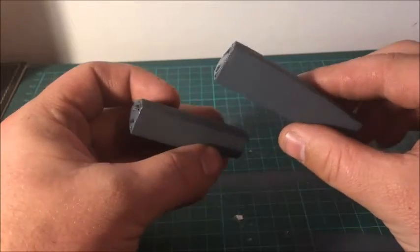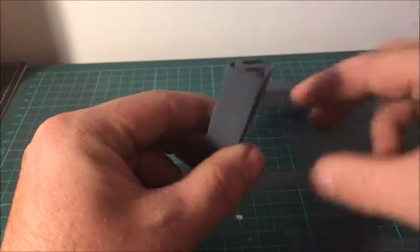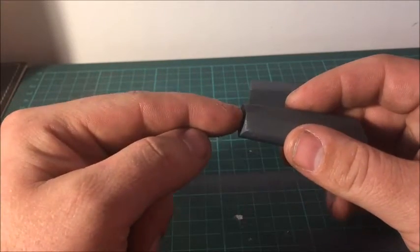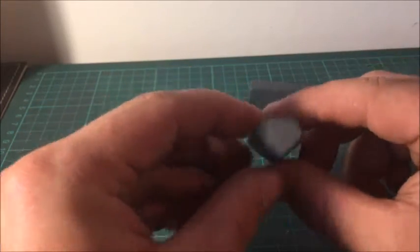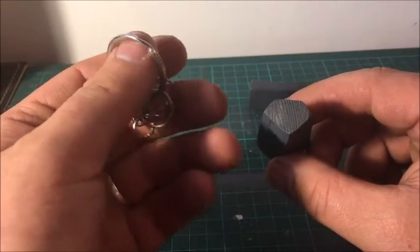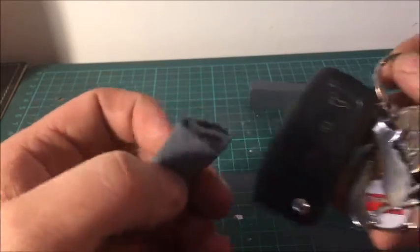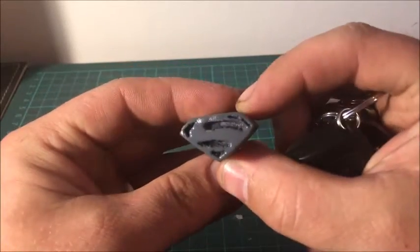Now that these two are finished, you have the big one and the small one, I'm going to set that one aside. I'm going to see if I can make this into a keychain, and I'm going to try and drill two holes, one in the back and one in the front, and try and get them to meet up, and then I will try and thread a keyring so that then I can attach the man key to my car keys and carry it around with me.